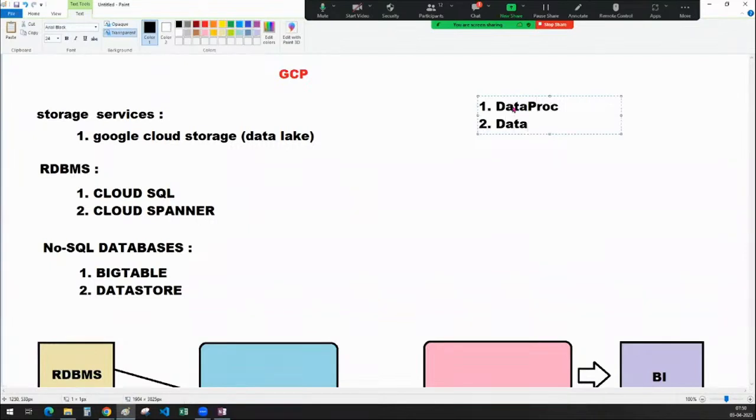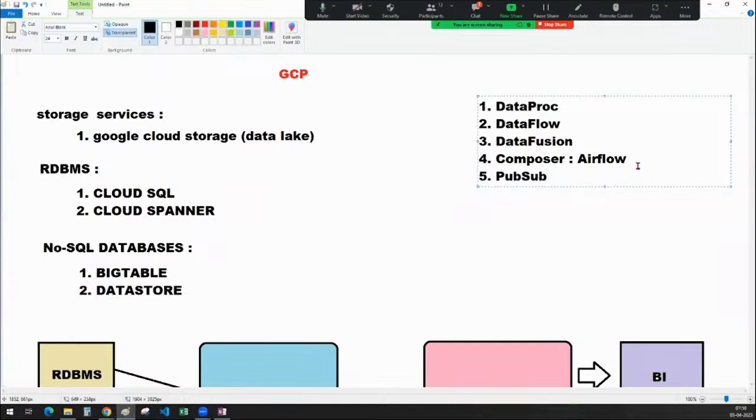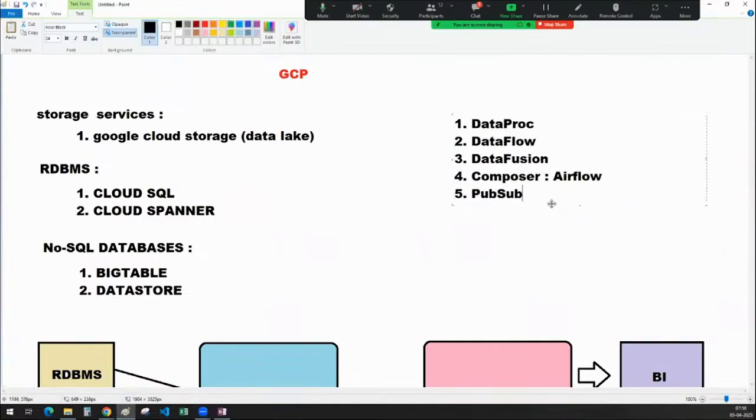Dataflow for Apache Beam, with the Apache Beam programming model. Data Fusion for creating data pipelines without writing any code. One more is Cloud Composer, nothing but an Airflow environment, a managed Airflow instance, guys, for creating DAGs. It is a workflow orchestration tool where you create DAGs with the help of Python coding, guys. Very important tool. So these are the data processing systems that you are going to learn in our session, guys.